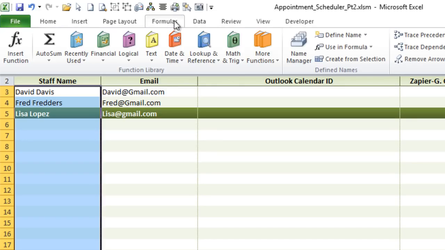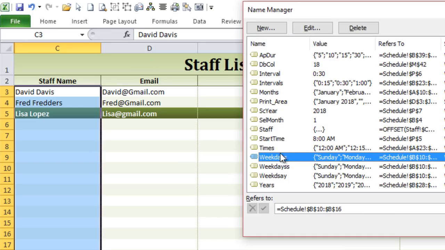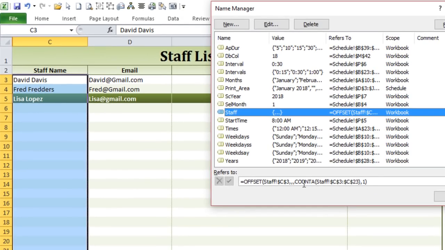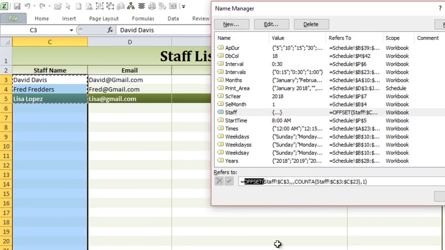Let's go into Formulas, Name Manager, and then scroll down to staff. You'll see in this case, it's not just a straight named range. I use OFFSET. And why do we use this? Because I want to track only staff that are existing. I don't want this drop-down list to include the entire column. So we use COUNTA. Basically, COUNTA means count only those cells with values in them. So it's going to say, I want to use this row and I want to count all of it. In this case we have 3.